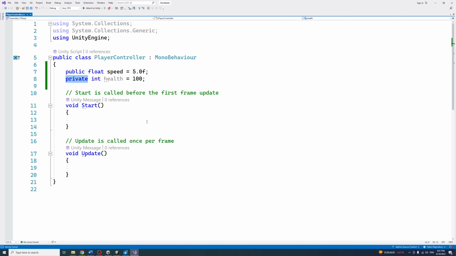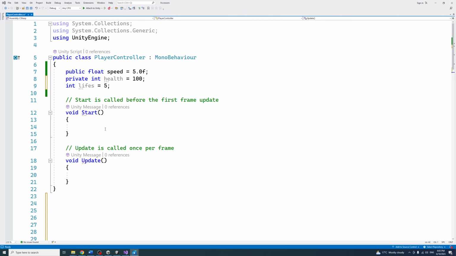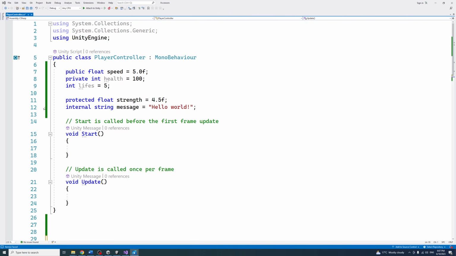Use private accessors for variables or methods that are specific to a particular class and should not be modified directly from outside. In Unity scripts, when you don't specify the accessor, it will be assigned a private accessor by default.